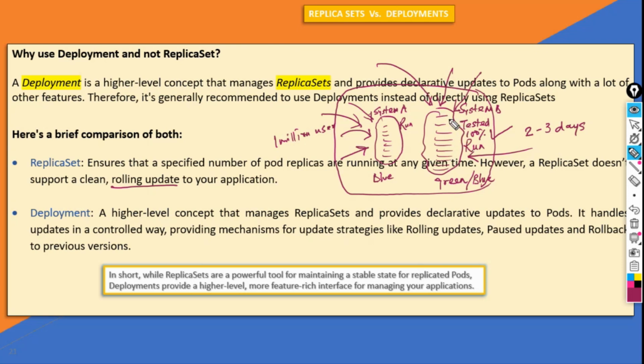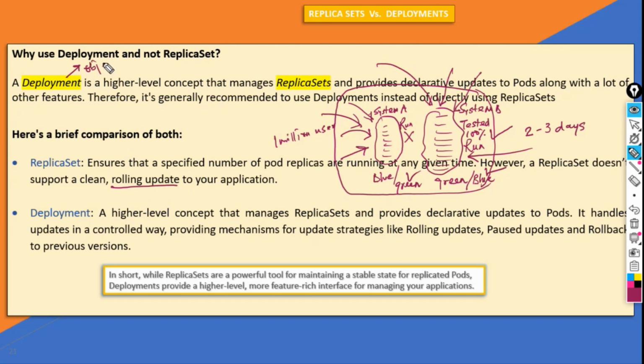Your users are not coming up with any complaints. Your system is robust. They are happy. Then you switch off this system. So now this becomes green and this becomes blue.